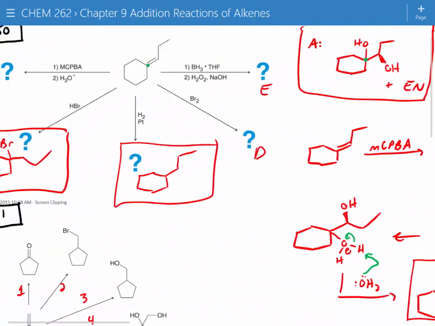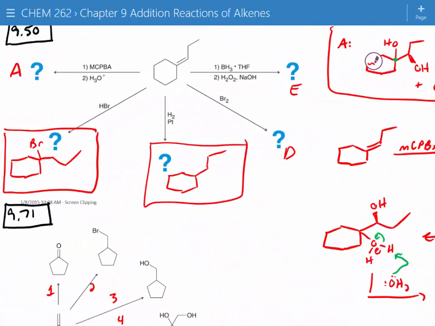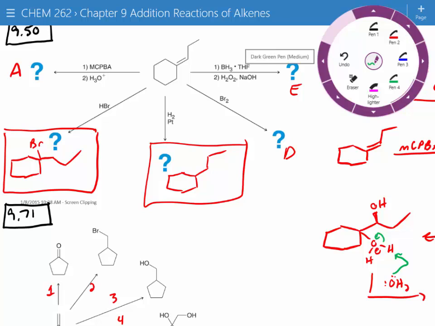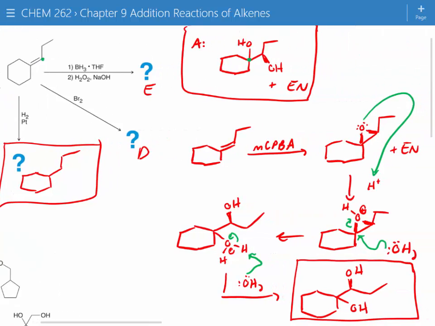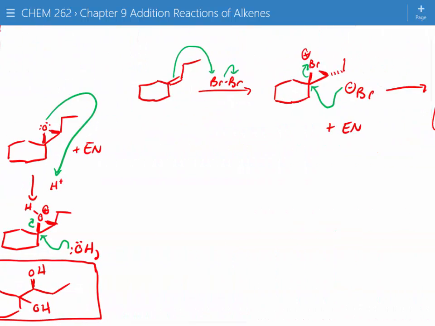All right, if we look at the next one, what's the reaction called? If we have the borane, THF, followed by peroxide and sodium hydroxide. Hydroboration oxidation. Does that add Markovnikov or anti-Markovnikov? Anti. So if we look at the double bond, it's going to add an alcohol to this side. And it doesn't really have a preference. It can occur at either face. So if we look at this one, let's actually do it down here.